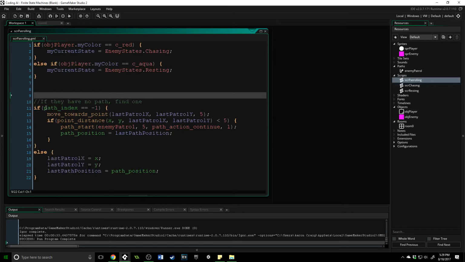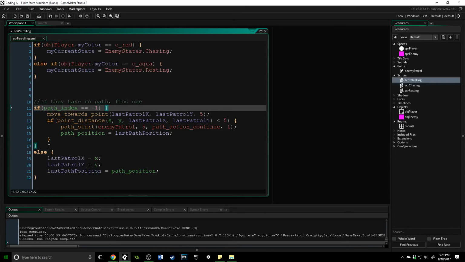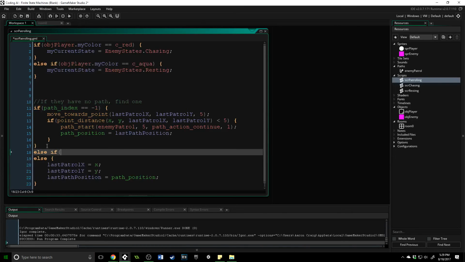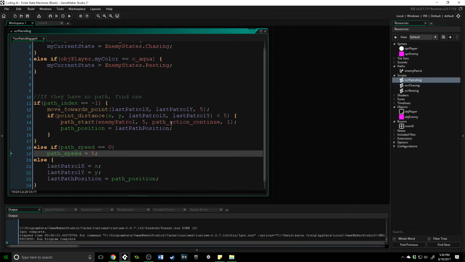And that only happens when we no longer have a path. That means we need to come down here and say else if path speed is equal to 0, all we need to do is set the path speed back to equal 5.